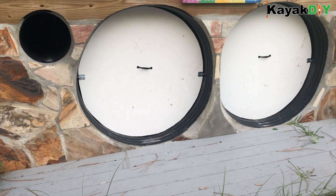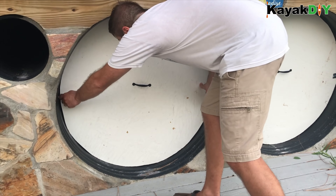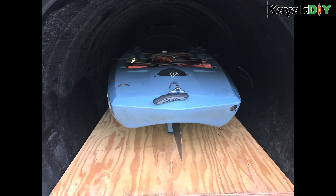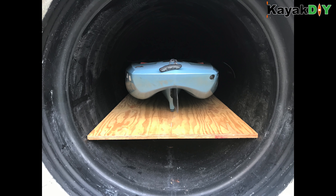Take a look at this folks — it kind of reminds me of like hobbit homes or something, but it's cool. To make these kayak garage ports, he ended up taking two culverts, put a mound of dirt over top of them, made a concrete facade, cut up some plywood, and basically just slid it in there — and that became the spot for the kayaks. The plywood slides in and out nice.